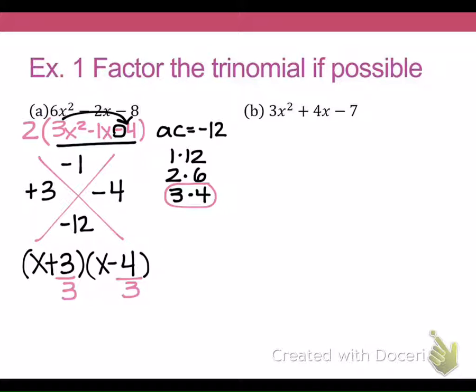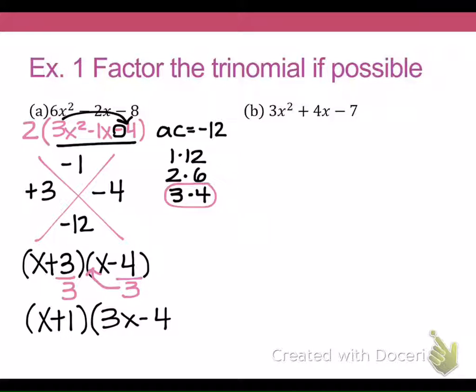Now, I'm going to let you keep going. What happens to 3 divided by 3? Good. So I get x plus 1 in my first set of parentheses because 3 divided by 3 is a whole number. But what happens when I do 4 divided by 3? Does that divide evenly? No. So this is where I have to do bottoms up. I have to take the bottom number and I have to move it up next to the x. So what is my second set of parentheses going to be?